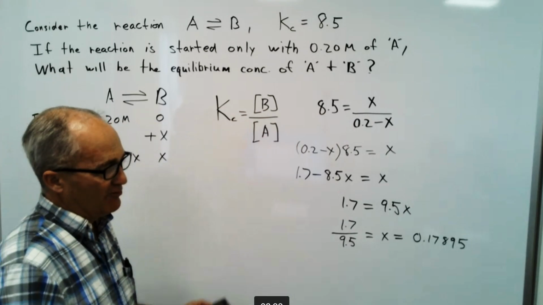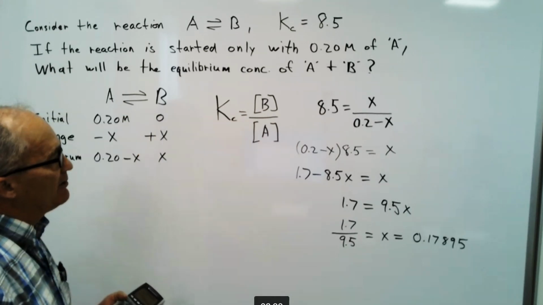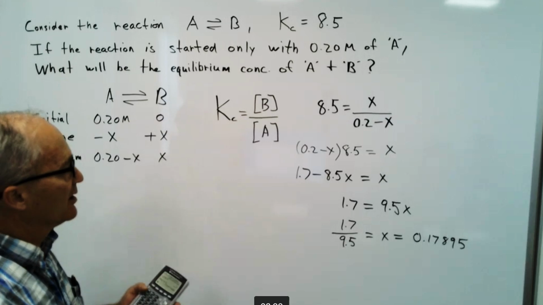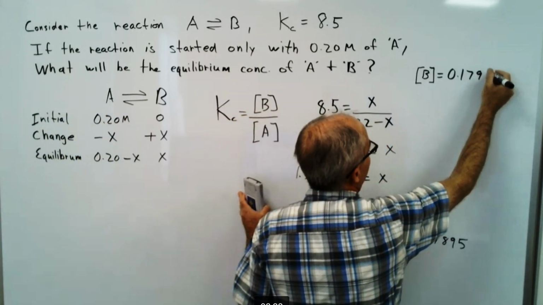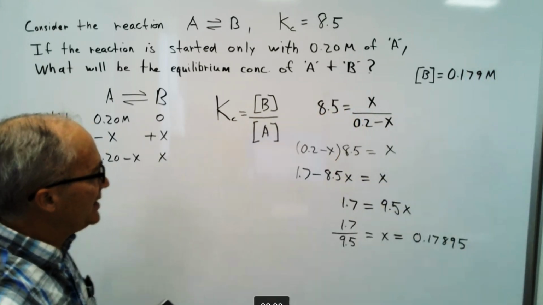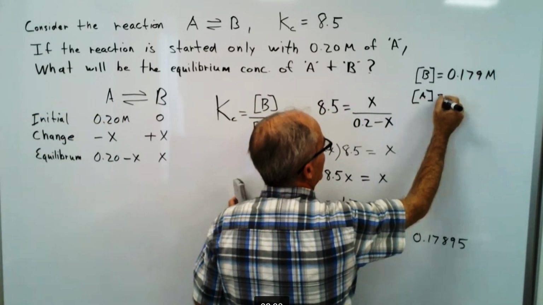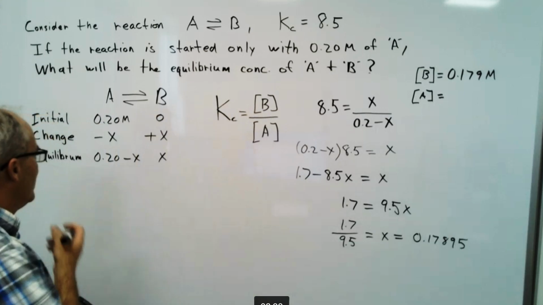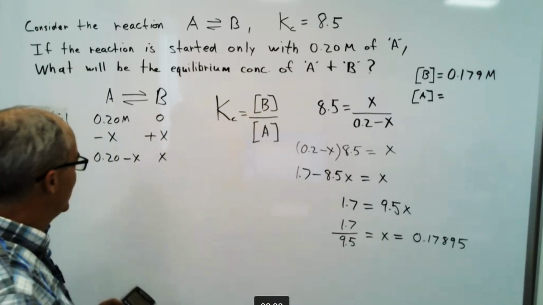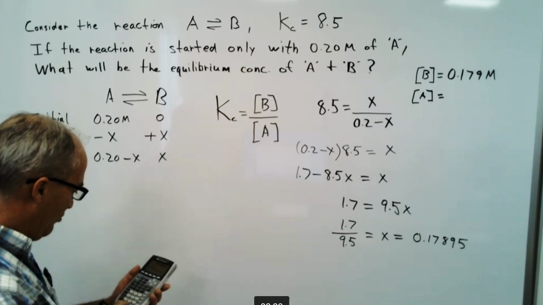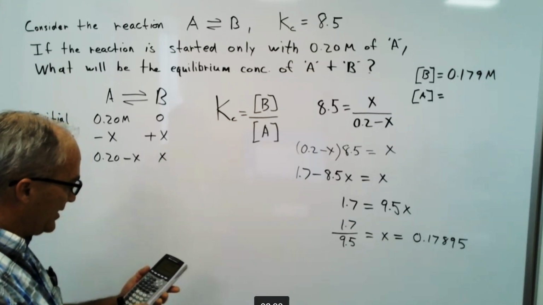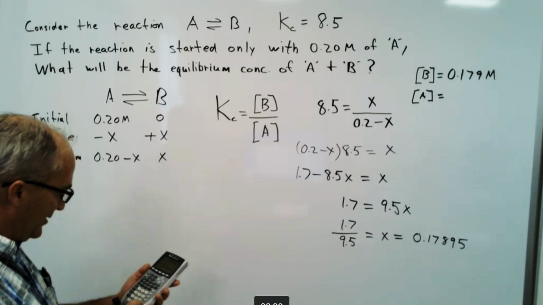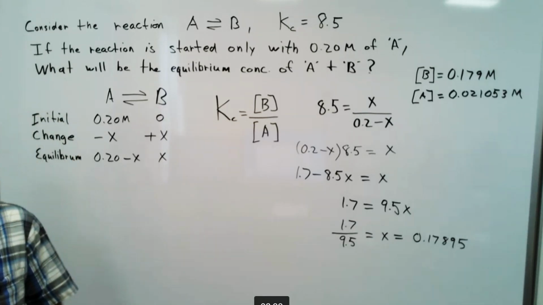So I'm going to just round to 5 digits. Now we've pretty much answered our question. X is what B equals. I'm going to get lazy and round some more. What does A equal? Concentration of species A. Isn't it that initial 0.2? Yeah, so I want to go 0.2 minus 0.178947, whatever.